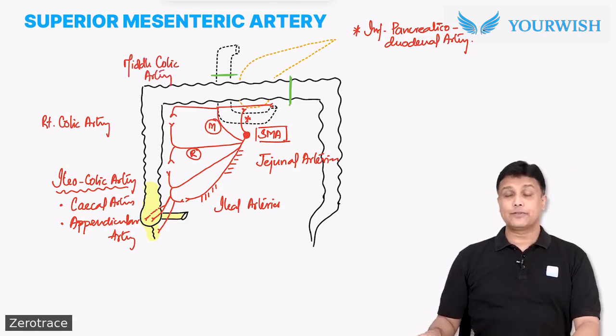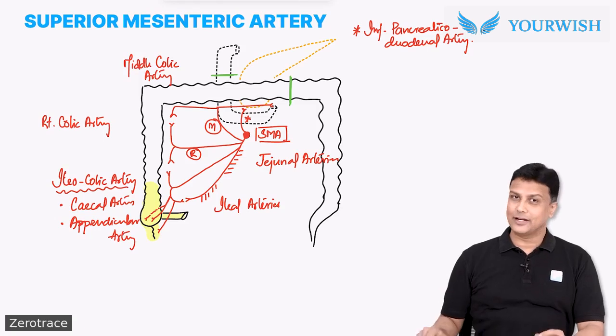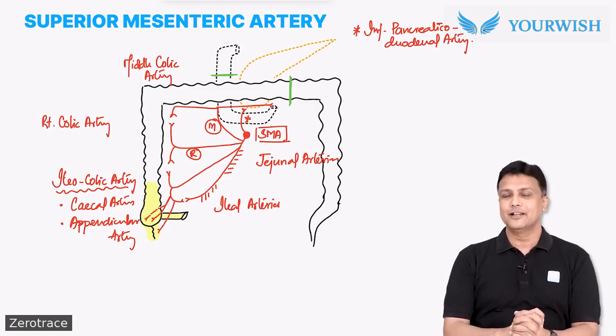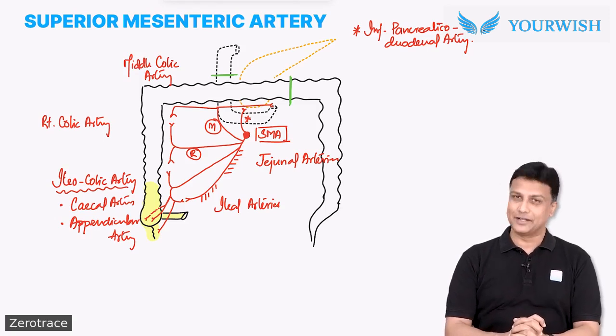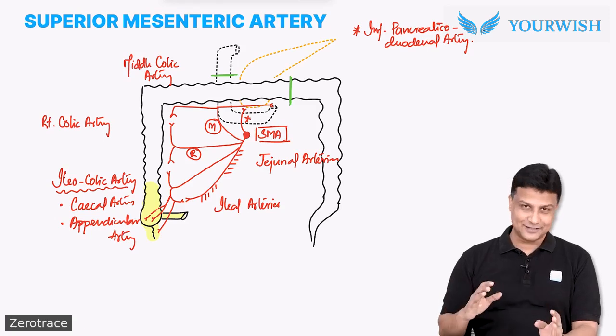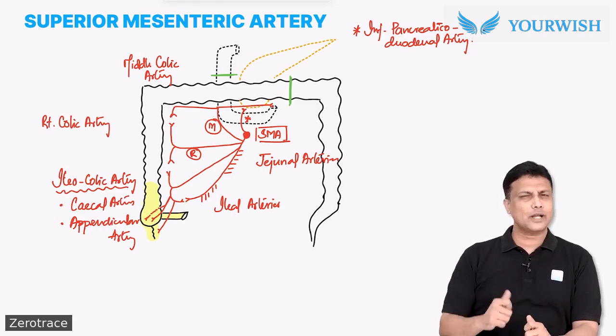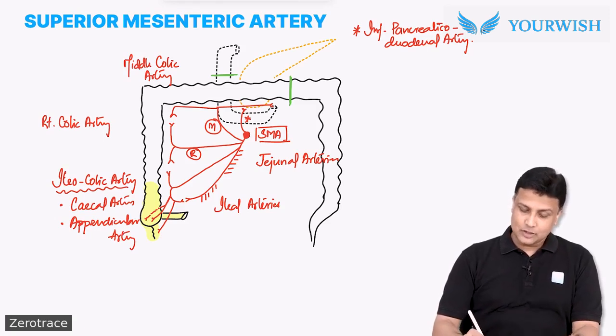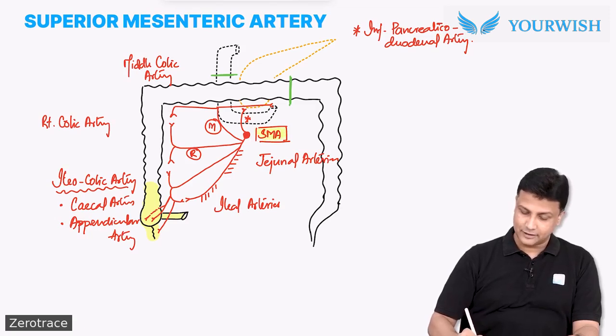And finally, we have come all the way up to the transverse colon, and by this, the midgut is done. And by this, all the branches given by the superior mesenteric artery are completed over here. So the best trick here is just walk along the midgut, you'll be getting all the branches. And now, my dear friends, let us quickly summarize so that you'll be able to remember that very well. So what are the branches given by the superior mesenteric artery? The superior mesenteric artery is the hero of the story here. It is going to supply the entire midgut.